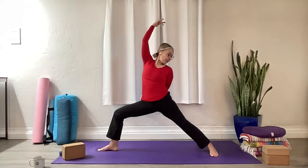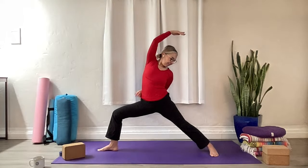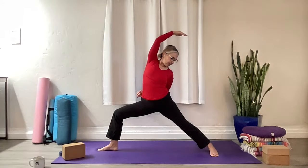Let's wrap our left hand behind the back, turn the right palm up and gaze down towards that left heel. Peaceful warrior. Breathe into the right side of the body here. We're still connected to our center.